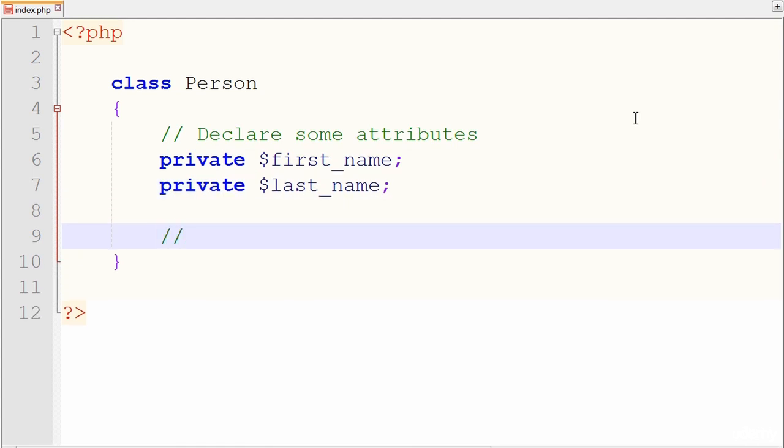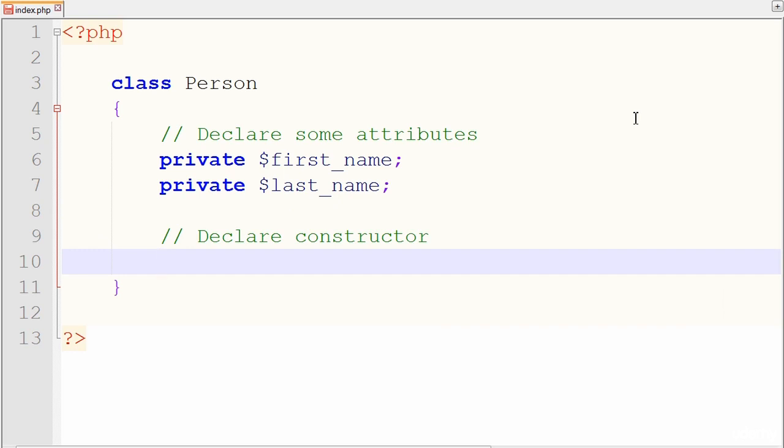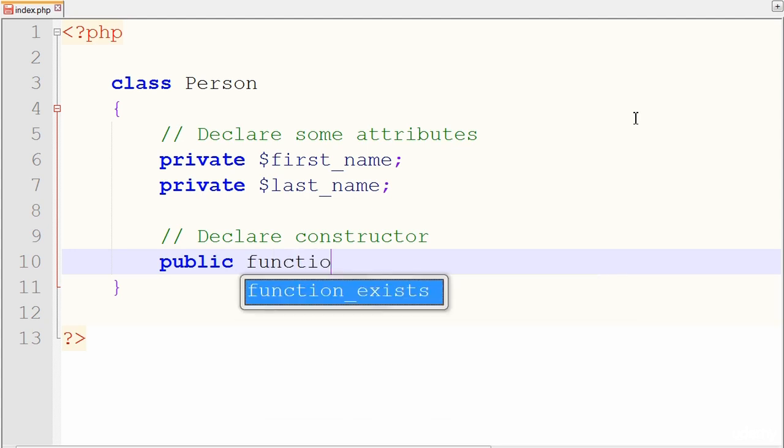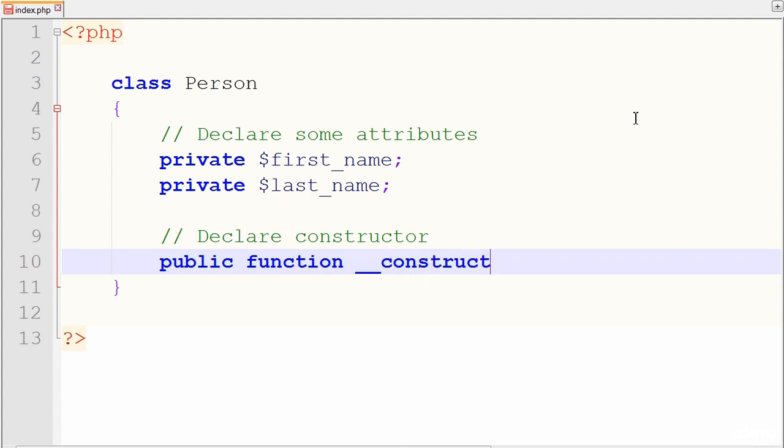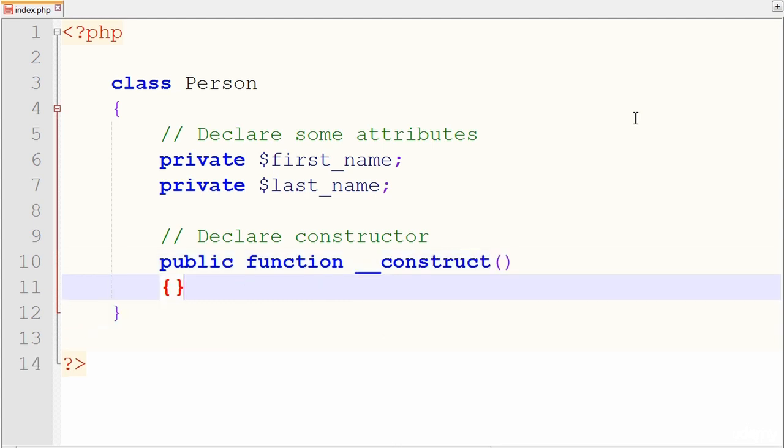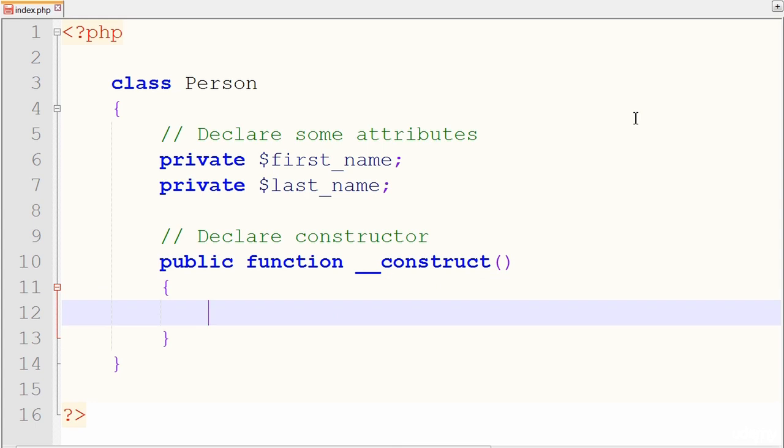Okay, and I'll declare our constructor, which is just a special function that is called when we create new objects. So I'll use the access specifier public because we want to use this outside of our class when we're creating new objects. So function __construct. And we want to initialize the attribute values.